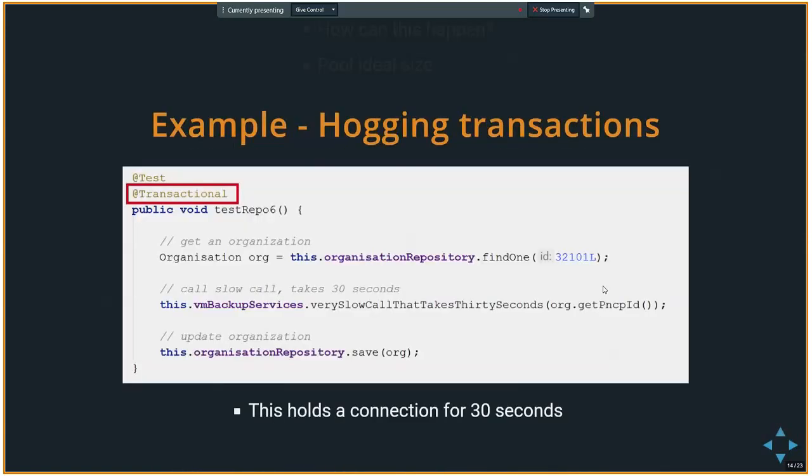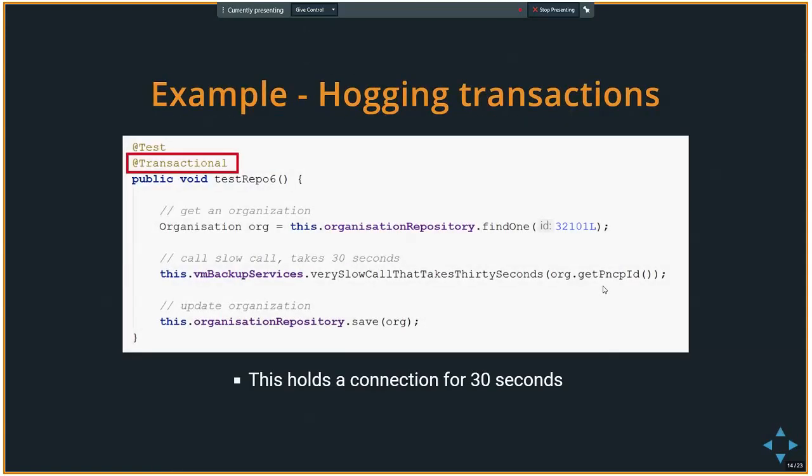So just to show you an example, this is mostly the same method, this time with a transaction up at the top, like our solution. We're again loading the organization, this time doing a slow call, just taking 30 seconds, using the data that we loaded from the database. That's why we queried the organization, because we need information from there.